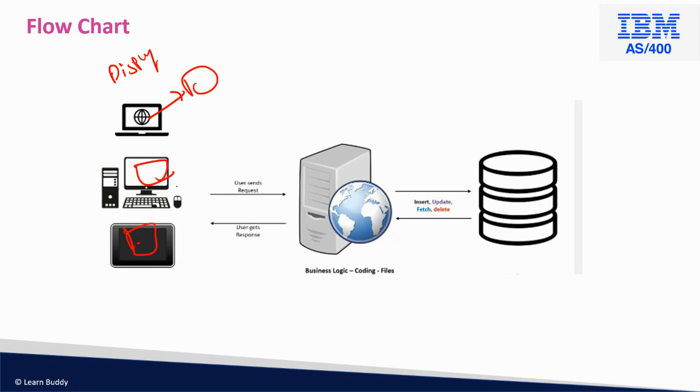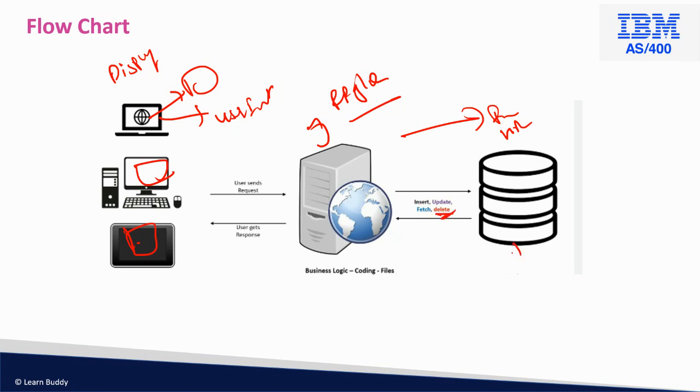Here, if the user gives any input, it goes to an RPGLE program that validates the user input, because if you design the screen, the backend will be an RPGLE program. Whatever input the user gave, the RPGLE program validates it. If all goes well, it goes to the insert operation, update operation, or delete operation in the database. Okay, this is the database. These are the physical files or logical files.